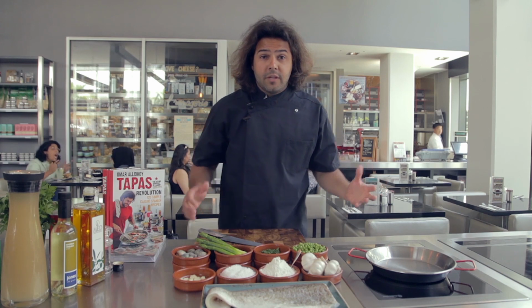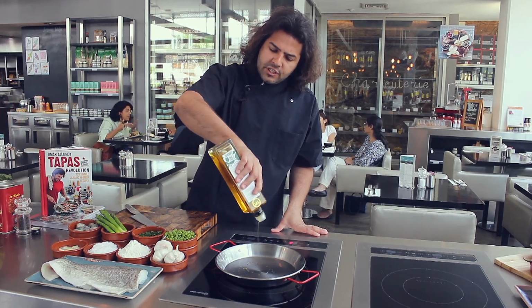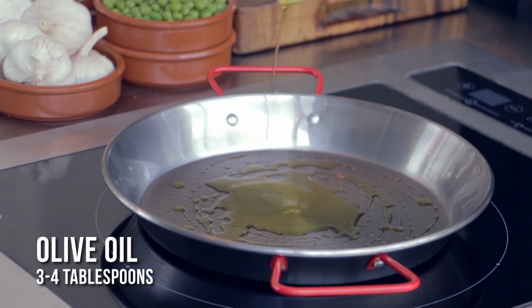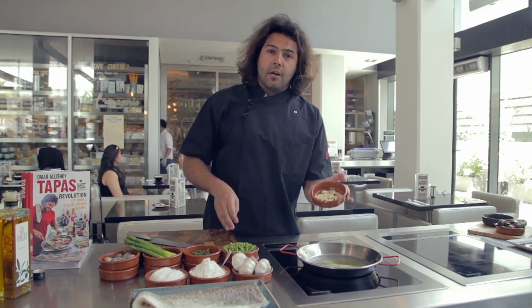The second part of this recipe is the sauce itself. I'm going to start by pouring a generous drizzle of extra virgin olive oil. And I'm going to add sliced garlic.